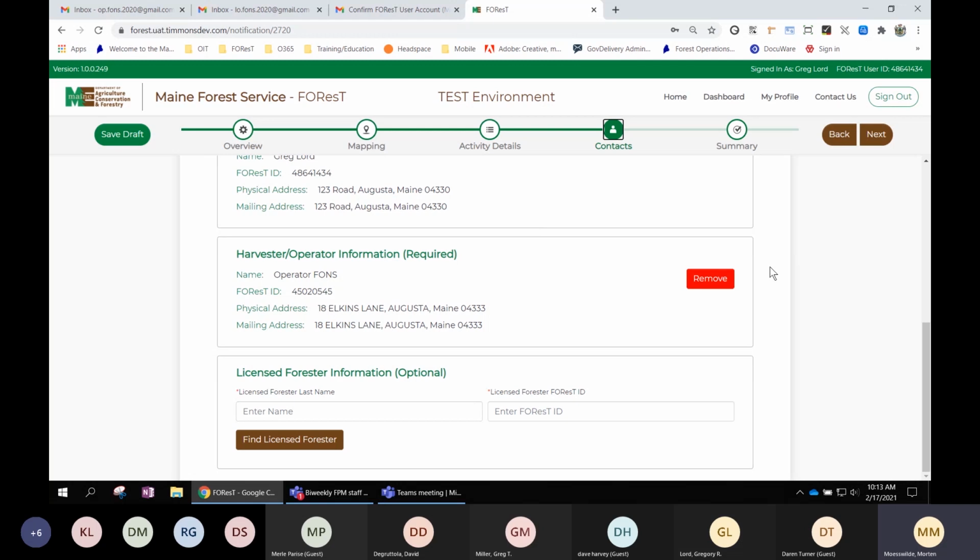Or you could click on the link, go to the notification and actively decline it. In either case, the notification would never get completed. Either the landowner calls you and says, hey, how come you haven't certified this notification? Or they get a notice from the system that says, this forester has declined to certify this notification. So you still have that option.